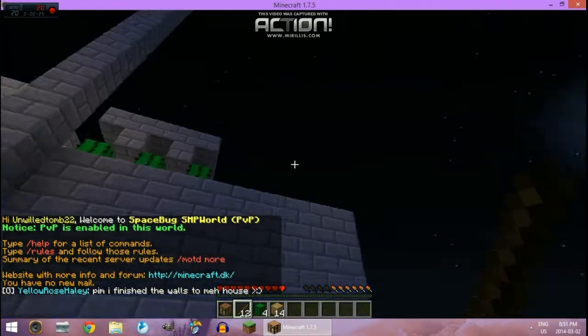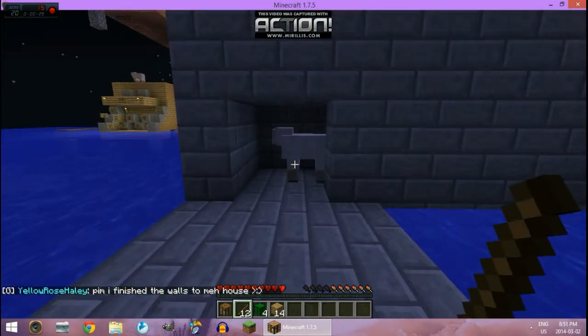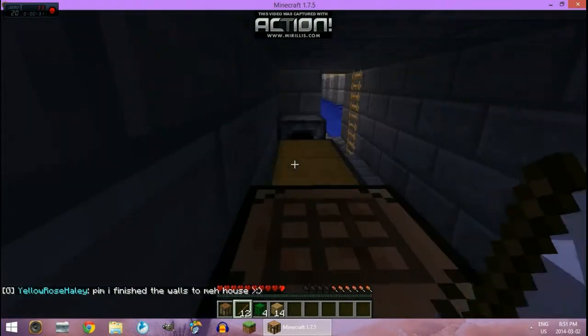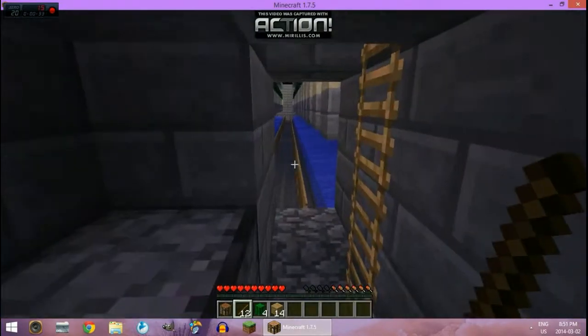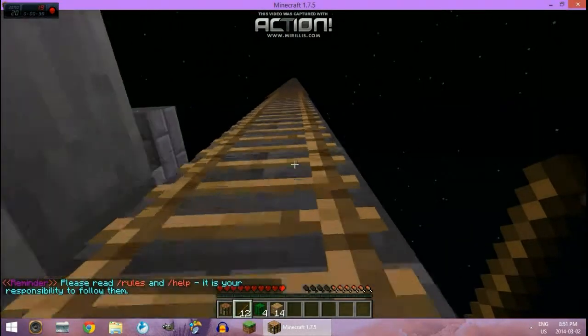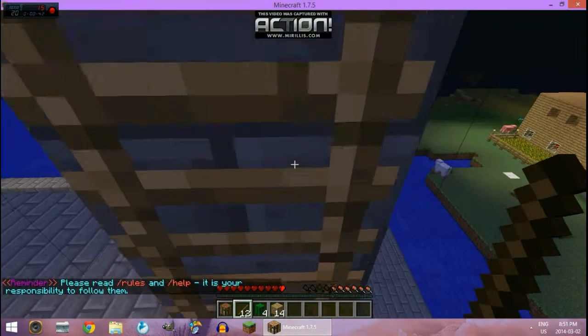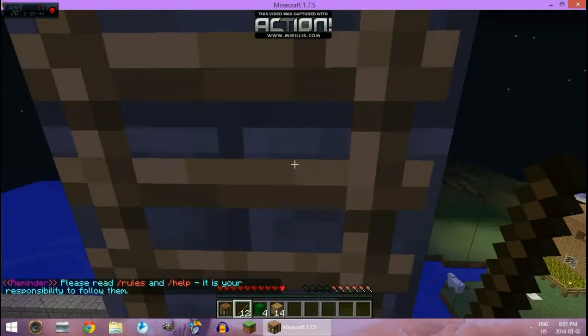I was over here in the Cactus Factory last time I played. So I don't know, this server to me is kind of all over the place, kind of like a Cactus Factory. This is an awesome diving board though. We're going to show you guys this awesome diving board because it goes up forever. I haven't seen any other people in the game.